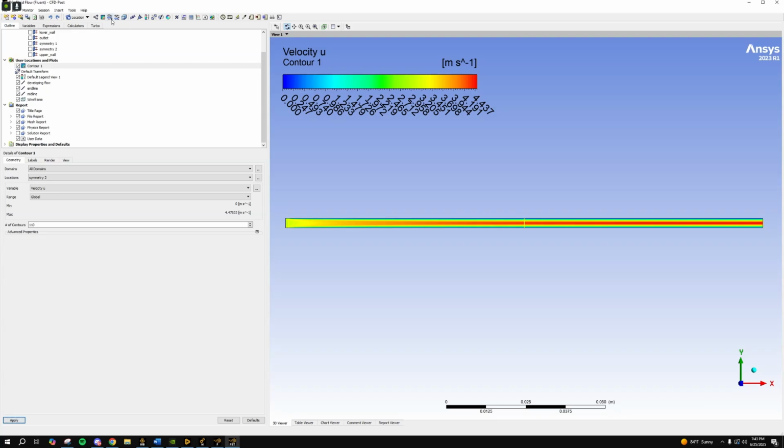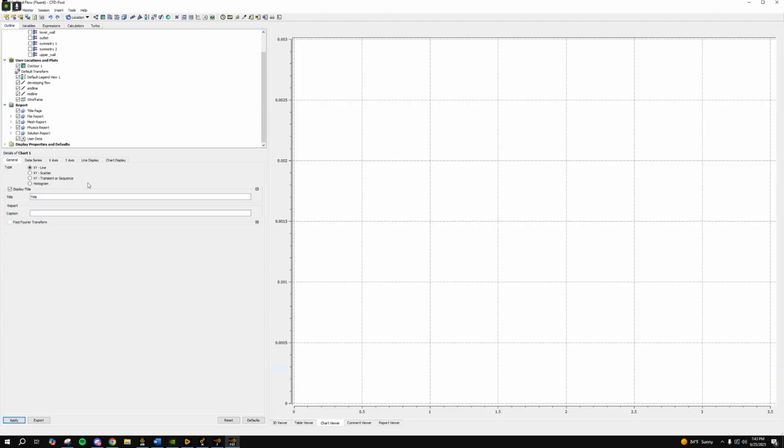Next, we're going to want to go up into here and click create graph. So this insert chart is going to be able to show us what we see on that contour diagram. And it's really used in order to create a profile for it.